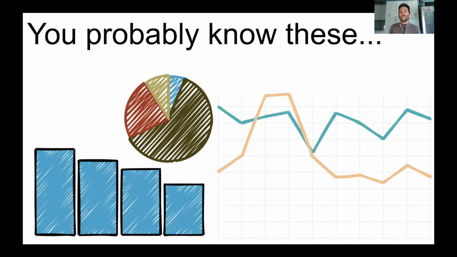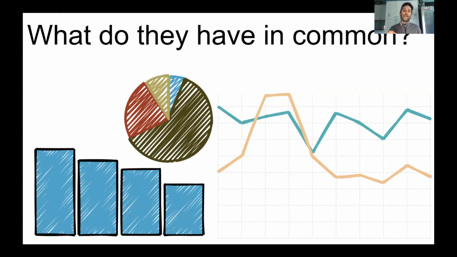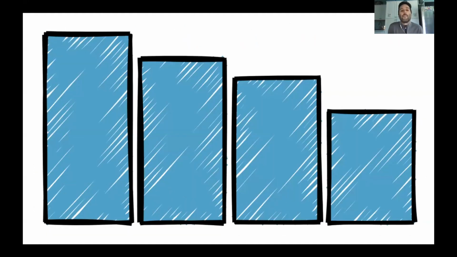They measure data, it's true, they're all charts, they display data, but more specifically than that, what kind of data do they display? What kind of data do they measure? They measure numbers. So that's what's really great about charts like a bar chart or a line chart, is that they measure numbers really well. Your eye and your brain is very well designed for measuring things like these bars on this bar chart, or measuring the distance between the points on a line chart. You can tell not only that the bar on the left is bigger than the bar next to it, but also you're really good at telling just how much bigger that bar is than the other bar.